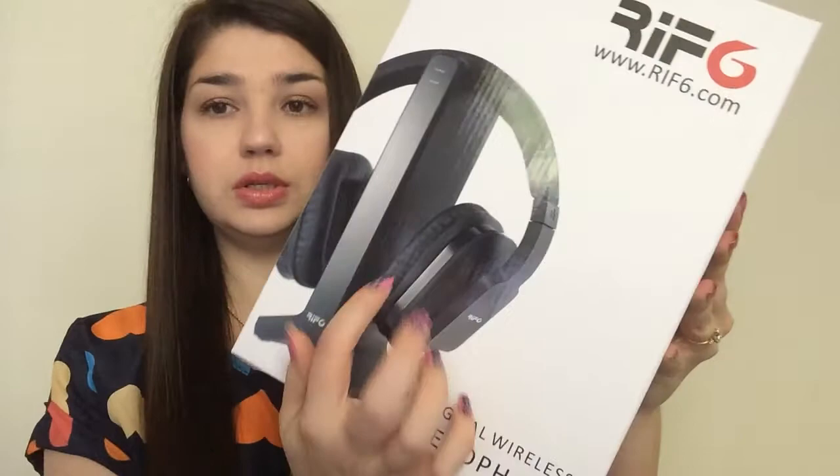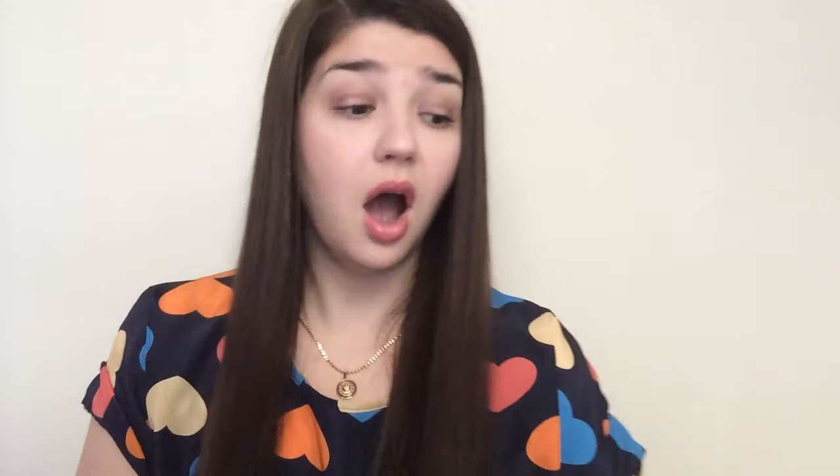Now I'll show you a couple of things I got from Review Loops. It's so hard to get stuff from there these days — it's all gone. First thing is the Pure Soul Konjac Cleansing Sponge with charcoal — the big body sponge. I like Konjac sponges so this was a good deal and I got it for free. Another thing was the Rift 6 wireless headphones with a charger stand. This thing is $60 and I got it for absolutely free — awesome!